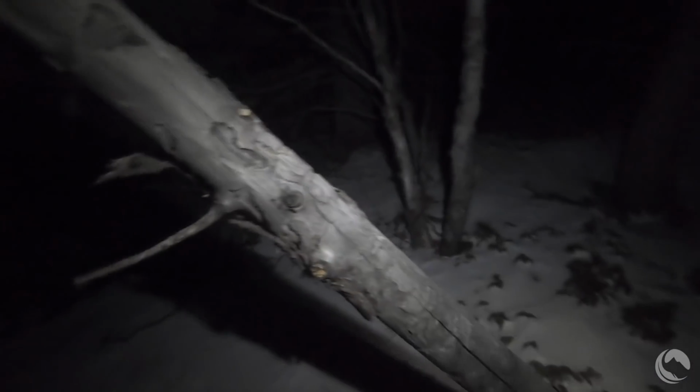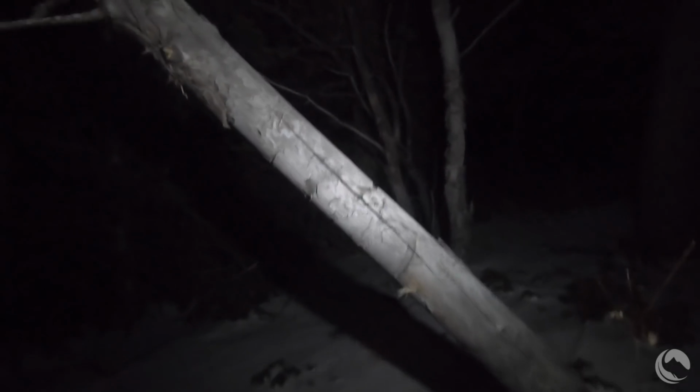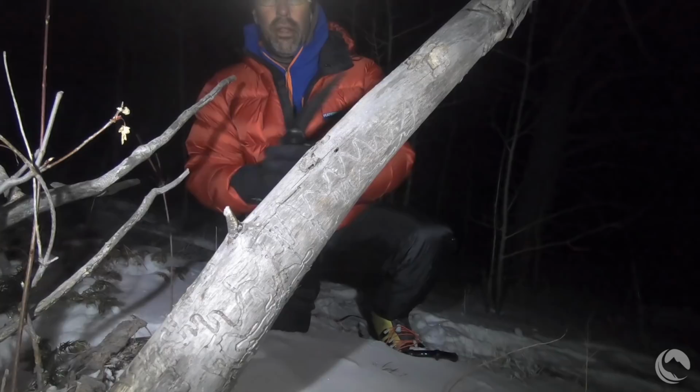Okay, this one's not straight up and down, but in a dry climate like this, it'll still be pretty dry. So it's dry, it's solid, it's a good stick. I brought my saw, so I am going to cut this, and this is going to be our big wood for tonight. Very good find. There's another one right behind it too. Two more right behind it.